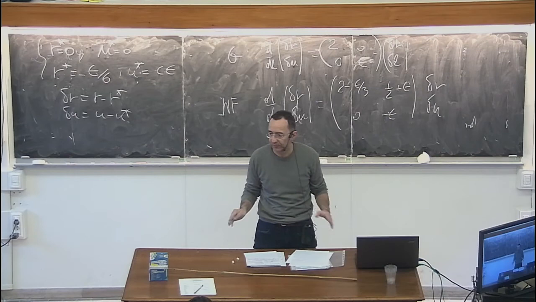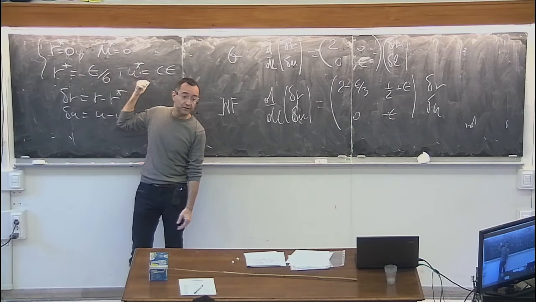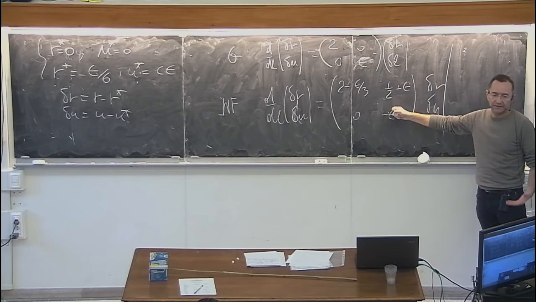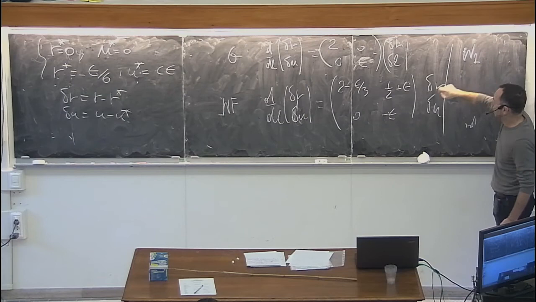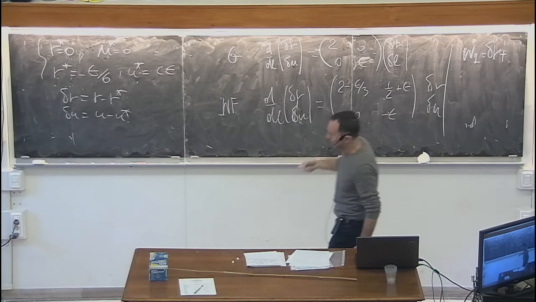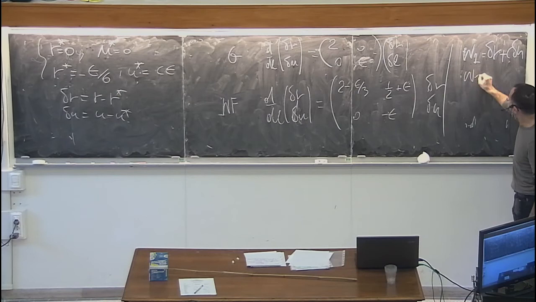Now let's see what happens here. This is the new point. In this new point, the fixed point has a nonlinearity, you see? Here it's convenient to diagonalize this matrix. That's trivial. It can be diagonalized, for example, by taking as a new parameter a combination of delta r and delta u. For example, one can define delta r plus, I don't remember the coefficient, a factor c times delta u, where c is a constant which can be determined by diagonalizing this matrix. And since the matrix is triangular, the other one should be just delta u.